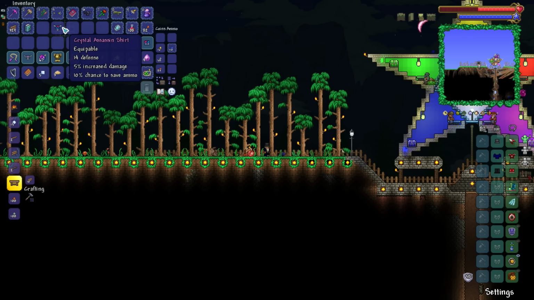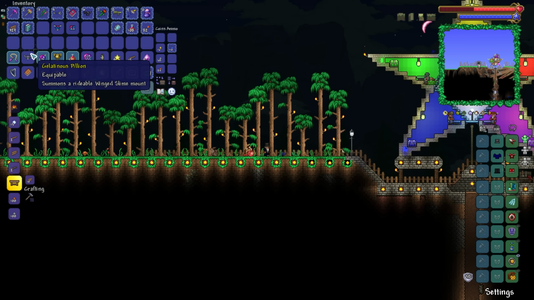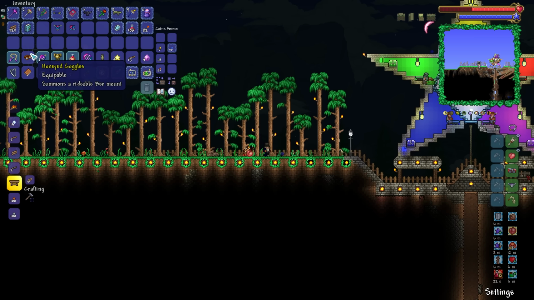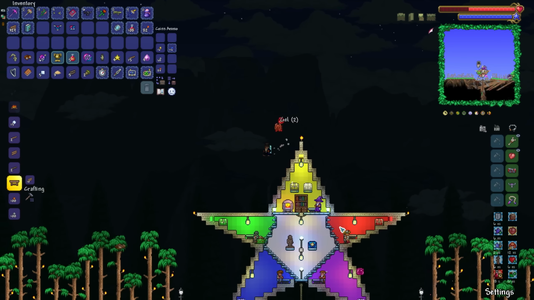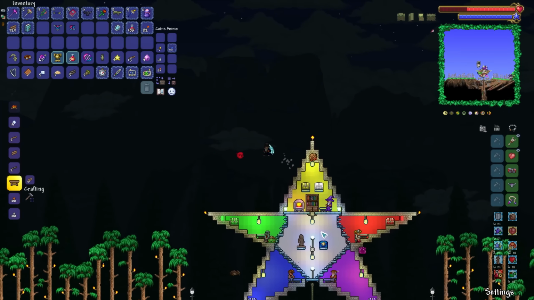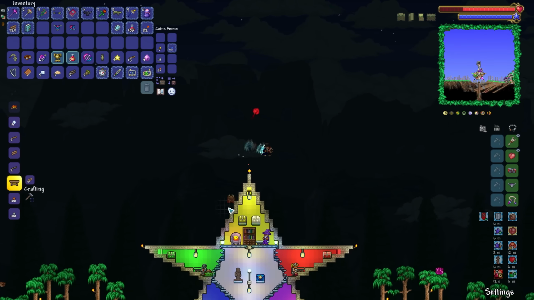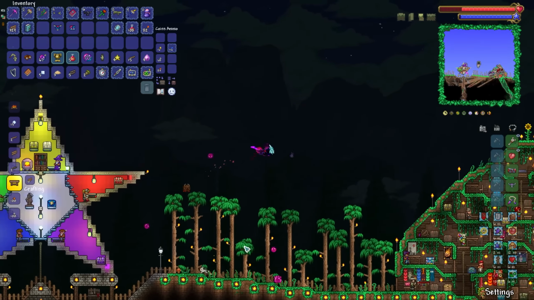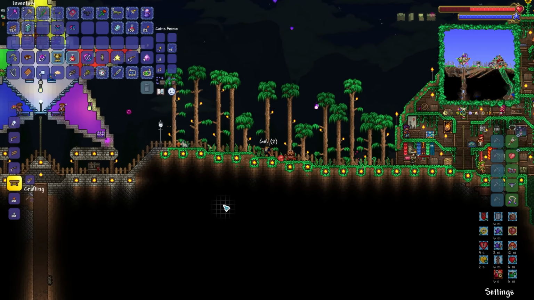So, ladies and gentlemen, here we are with the Crystal Assassin Armor, or at least two bits of it. We've got the Gelatinous Pillion, a new mount, which we can use. The Hook of Dissonance, which allows you to teleport to the location, as opposed to being pulled along. Pretty cool. But in terms of mage weaponry, we haven't got anything, which is unfortunate. Does he even drop a mage weapon?